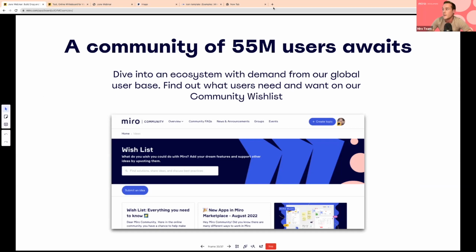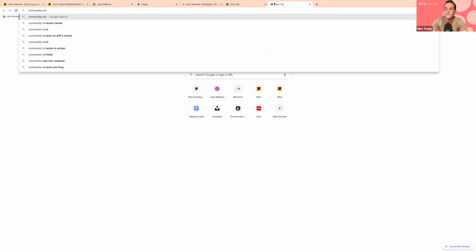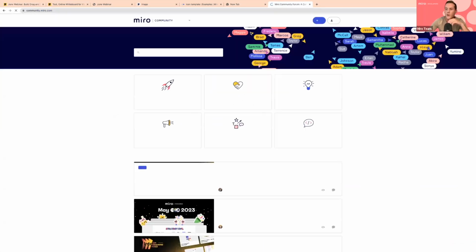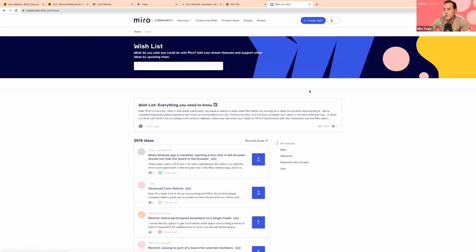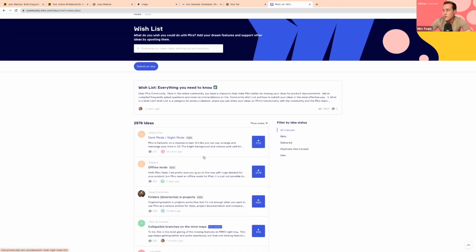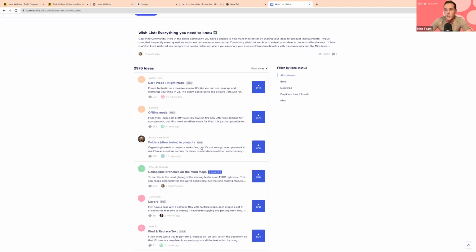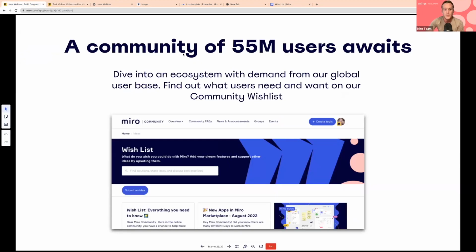So if you're curious where to find that, you can actually go to community.miro.com. And here you're going to see a bunch of different options. We also have our developer forum where you can ask questions about things like this webinar or creating your first app, whatever it might be. But then the wish list is specifically a place where you can go and rank to see what items have gotten the most votes. And a lot of these ideas could be really unique things to consider building on our platform. And yeah, that's just to give you a sense of what could be possible and what might inspire you.